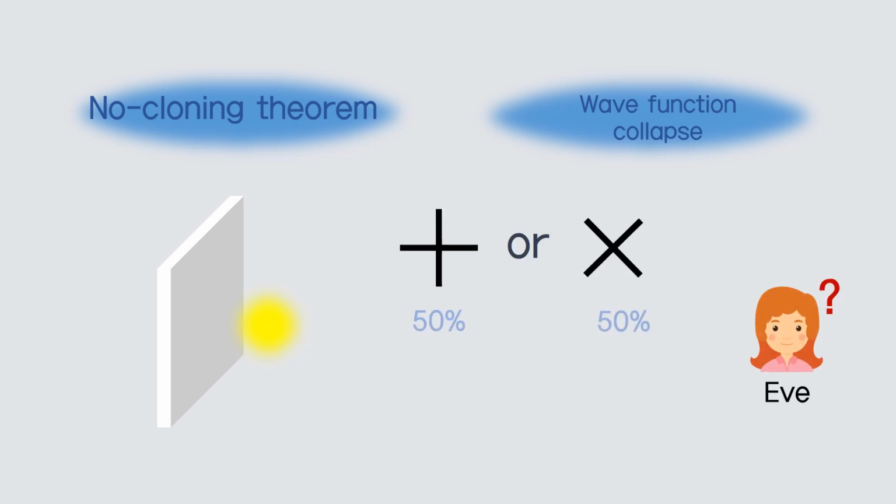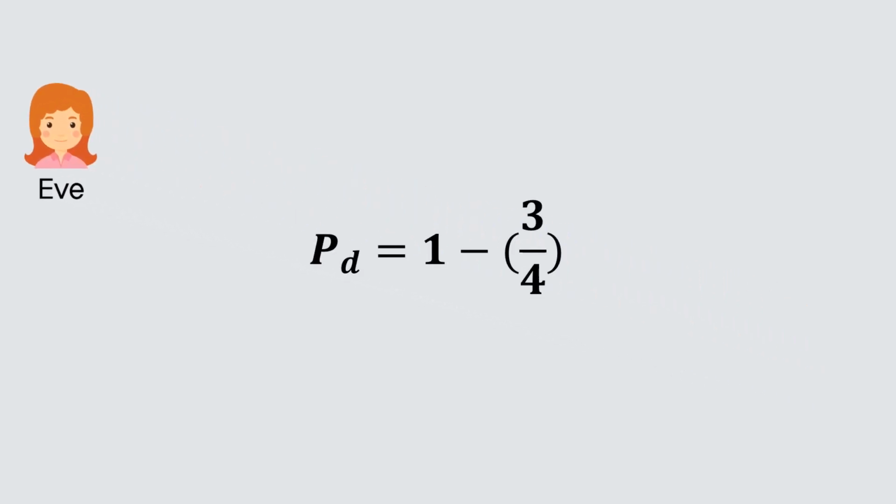If she chooses the same filter as Alice, she will measure the correct photon polarization state sent by Alice with 50% probability. However, even if she chooses it incorrectly, there is still a 50% probability to select the correct bit, 0 or 1. The total probability of accurate transmission is 75%. If the result of transmission is different, Alice and Bob can notice there is an eavesdropper. It seems like we only have a 25% chance to catch Eve.